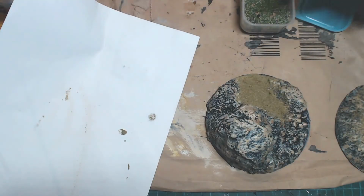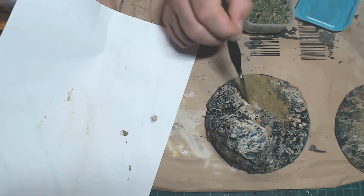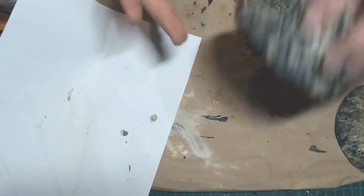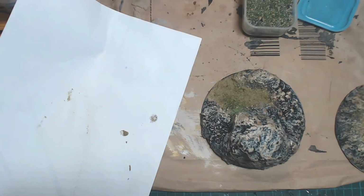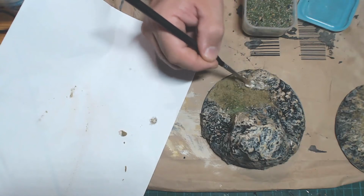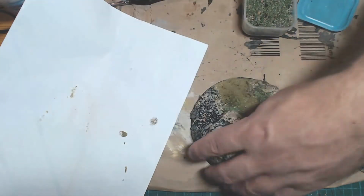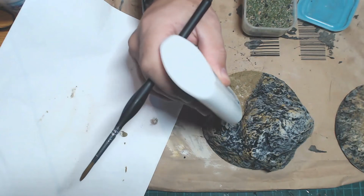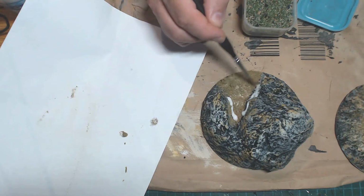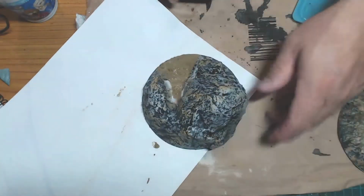Now after doing this, I go back to, I think this is a Geek Gamer Scenics, and I think this is, no, not Tundra. I forget which one this one is. It's one of the greener ones. I wanted to add a bit more greenery to it because my dead grass, or whatever grass I used previously, was just too brown. So I wanted to add a bit of greenery to show that there is some alive grass here. And I'm going to do this around the edge of that darker grass colour, or the deader grass colour. So to the sides there's been a lot of moisture gathering, and the grass and the moss and what have you has grown along the edges well, while in the middle it's dried out and it's starting to die a bit. So, that's my thing.